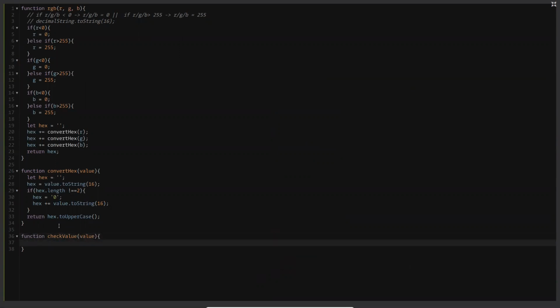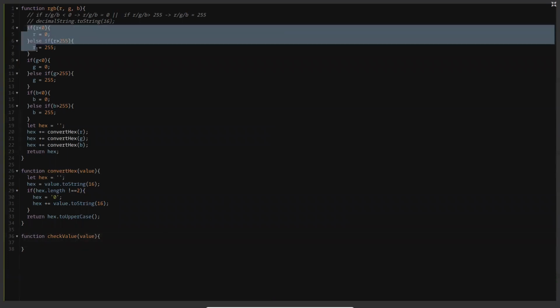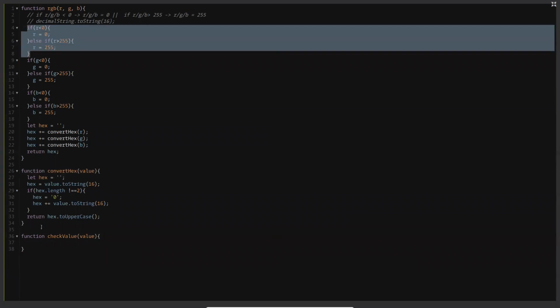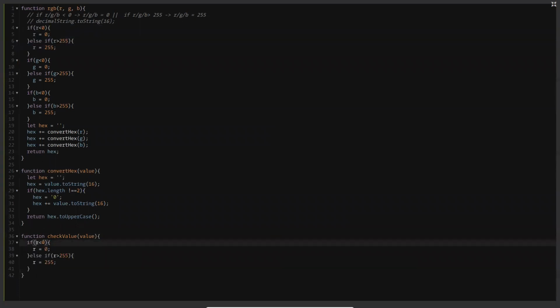We'll say value, and then it will get R, G, and B. And every time it needs to do the same thing, which is over here, right? So instead of R, we say value, and we replace R everywhere with value, right?